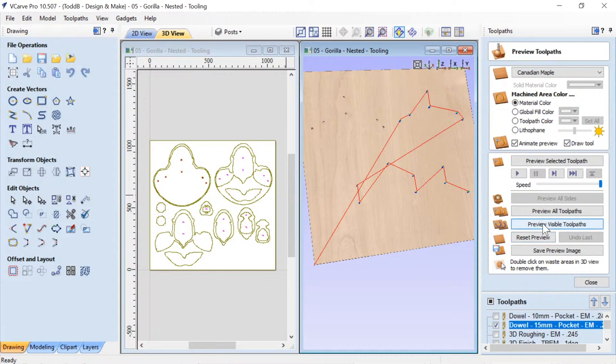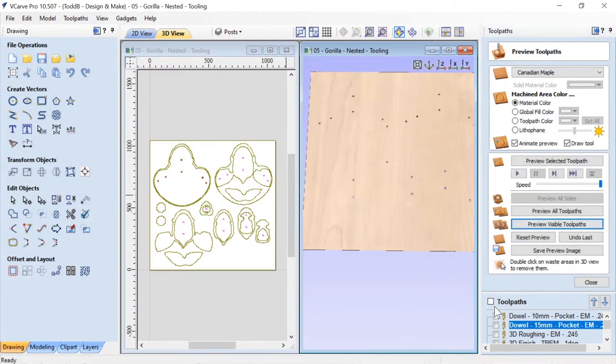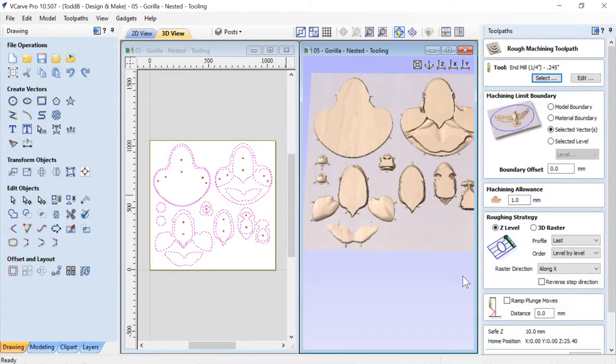That's okay. And we are going to preview the visible toolpath. There we go. Again, nothing too crazy. Going to do our roughing. We're going to rough between those vectors that we have set up here, okay? So we're going to rough all those, and we're going to use that quarter inch end mill again.